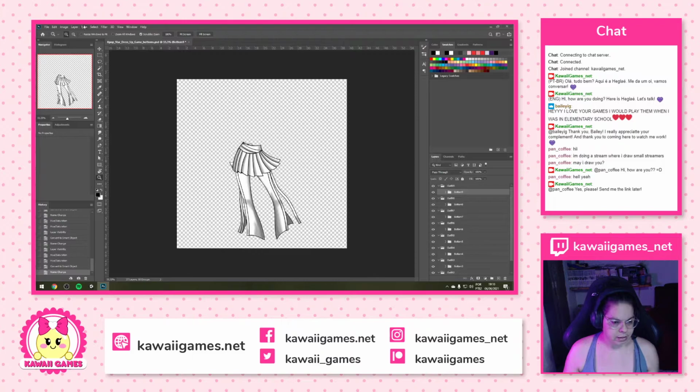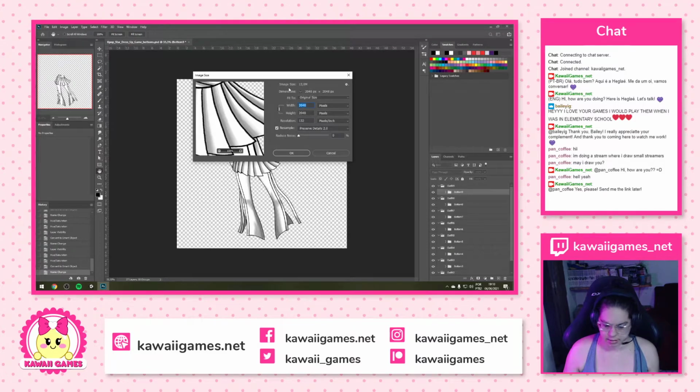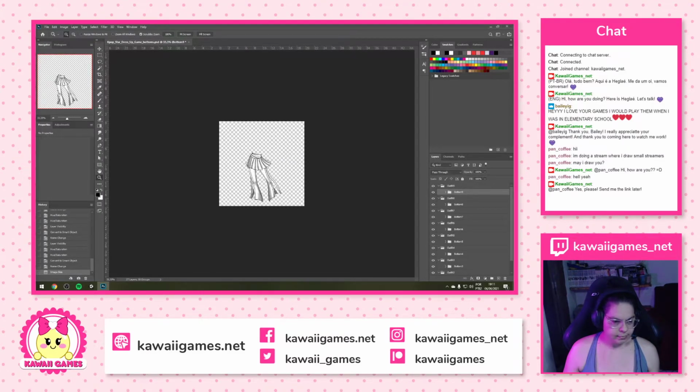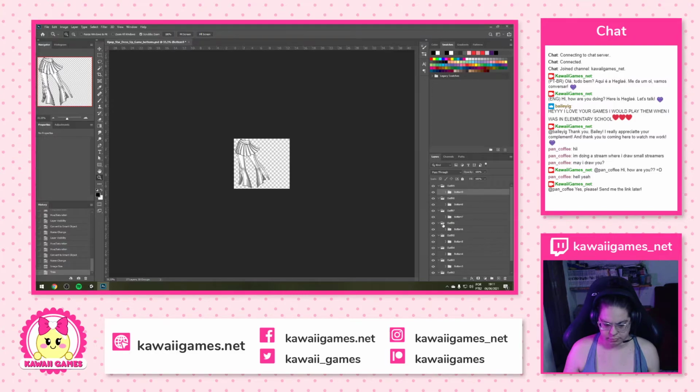Okay, all the files are ready. I just have to check again if I put in the right side. No, I have to put them on 1024. Okay, now I have to trim. I don't know what file has. When the file has something here, I hope that it deleted it.